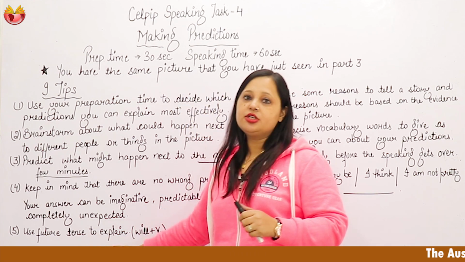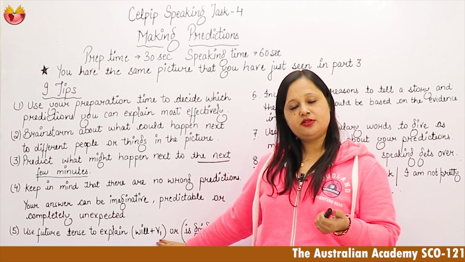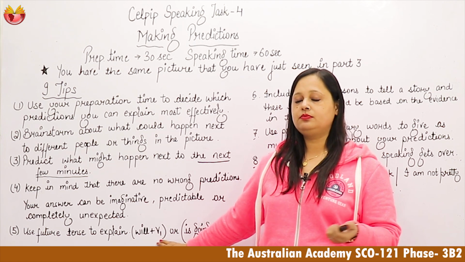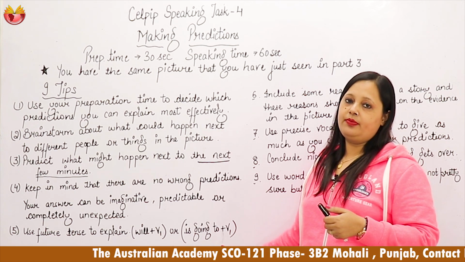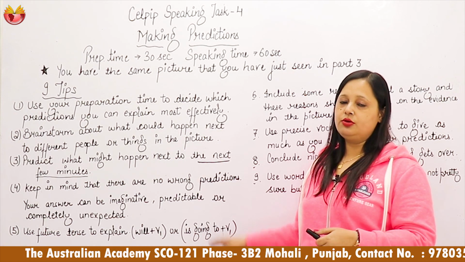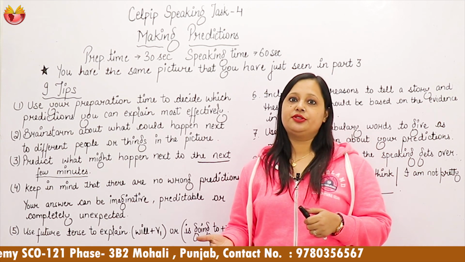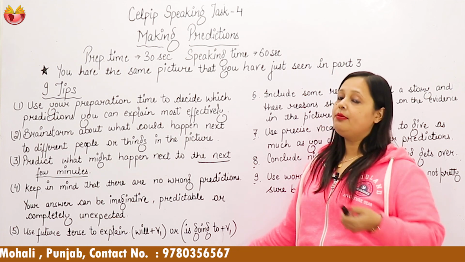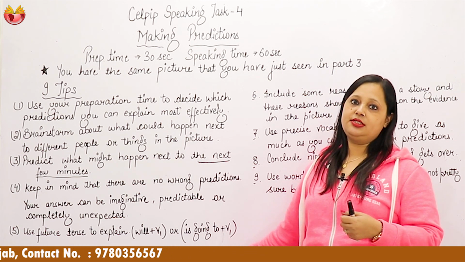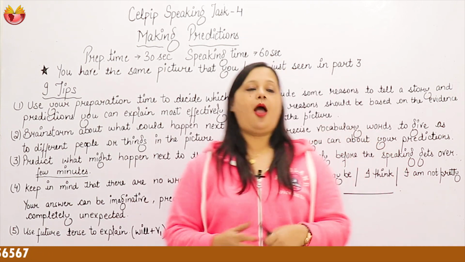So use future tense: will plus the first form of the verb needs to be used, or you can use going to plus the first form. So will and going to, both are used to explain future actions. Try to use different verbs and different helping verbs in different sentences just to make it more beautiful.